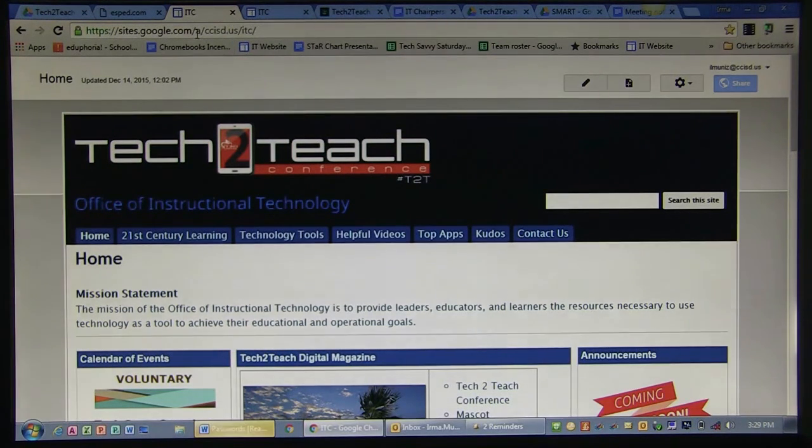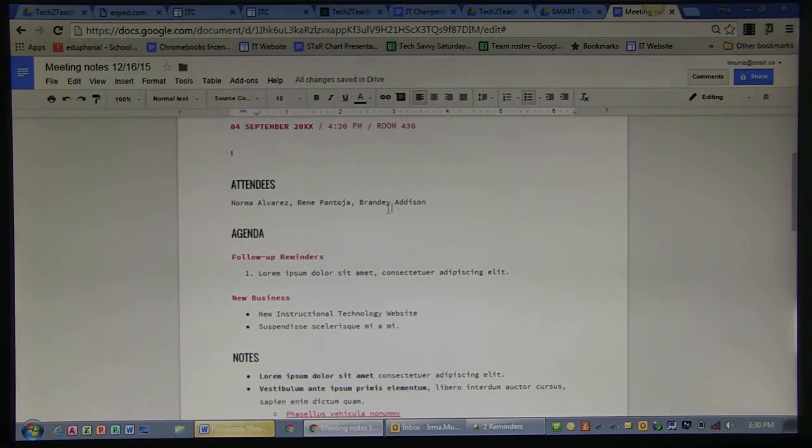So I can now highlight by clicking one time on the website address and then typing Control-C on the keyboard to copy it. When I say Control-C, the keyboard will have a key, CTRL. If you'll glance down at your keyboard, you'll notice that you're going to hold that down with your left index finger, and as you keep it held down, you will tap and release the letter C. That puts it in your clipboard. So now I can return to my actual document of the meeting notes. Now I can go back and highlight the words Instructional Technology Website.